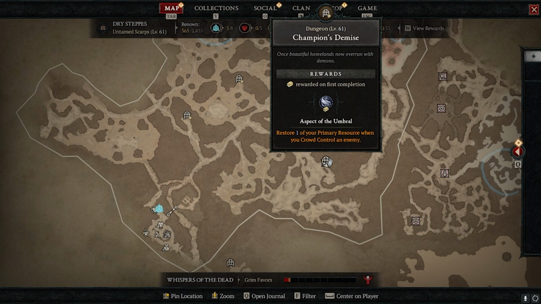Now, Champions Demise is, again, phenomenal. I've been doing it solo, actually, in hardcore on my barbarian since level 51, I believe I started it at, and I am now 61. And it took me about 6-7 hours solo to do that.